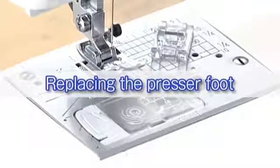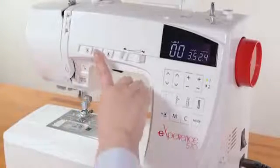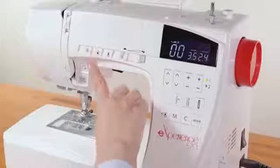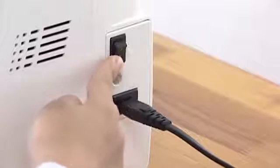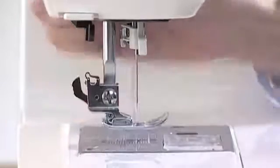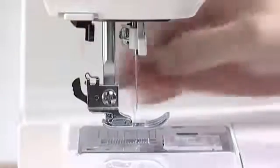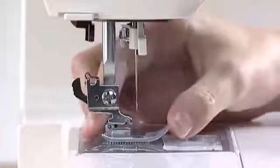Replacing the presser foot. Raise the needle by pressing the needle up-down button. Turn the power switch off. Raise the presser foot. Press the lever on the back of the foot holder and the presser foot will drop off.